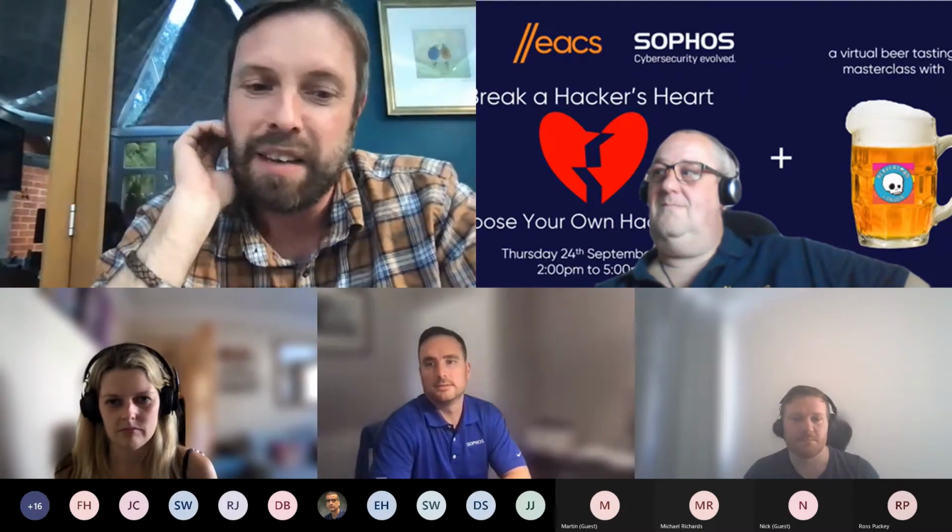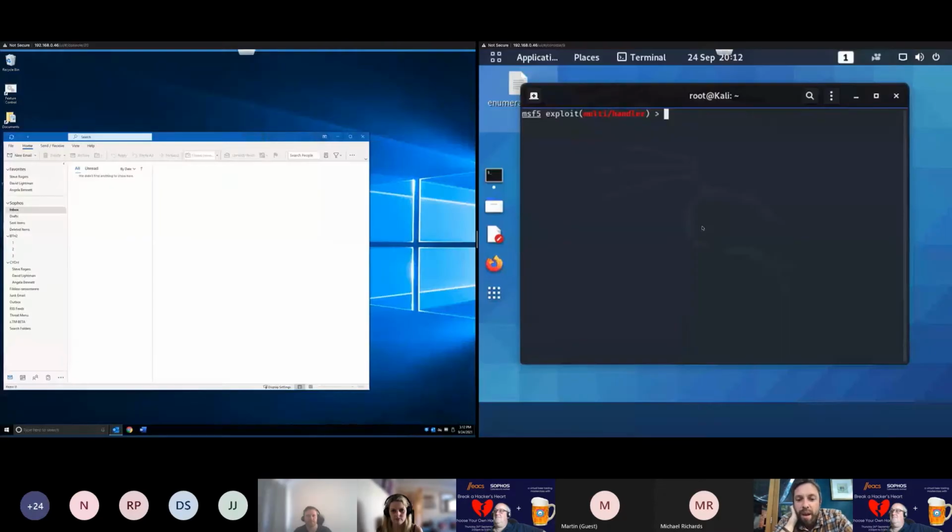And Lee, let's have a look at our setup. So what you can see on the screen here now, just to paint the picture for you, is on the left hand side we have Angela Bennett's computer. So that's our victim on the left hand side. On the right hand side we have our hacker's machine, and that machine is a Kali Linux install. If you're not familiar with Kali, then basically it's a version of Linux with loads of really neat hacking tools inbuilt with it, and that's going to make our lives a little bit easier when we start to attack this machine in just a moment or two.